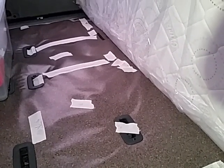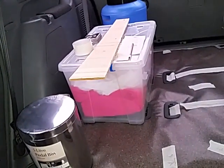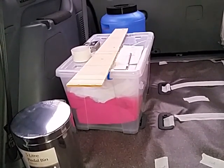This is 2 days of trying to work out, I've gone from, well, I'm going to have this bed in place, but it's going to tilt and sit on an angle, and that's how I'm going to cook, with this blasted big mattress on an angle, to why don't I cut back all my storage here and just slot it in like this. I've gone through all the possibilities and all the ponderings and laid everything out to work out my size and my placement for the right side of the van, which is where the tub is, that's where the stove's going to be.